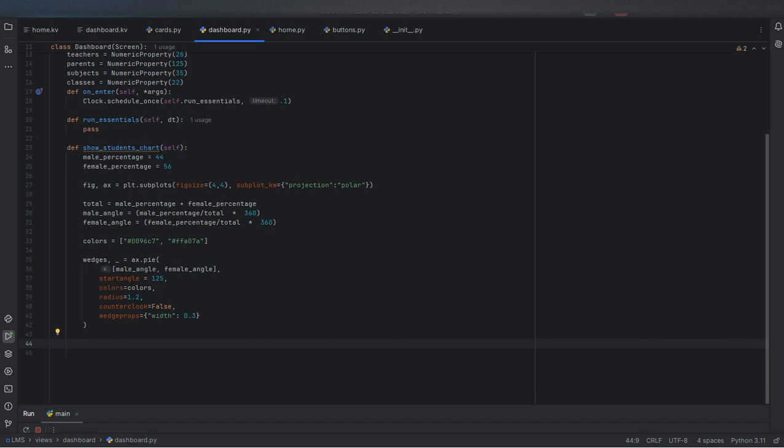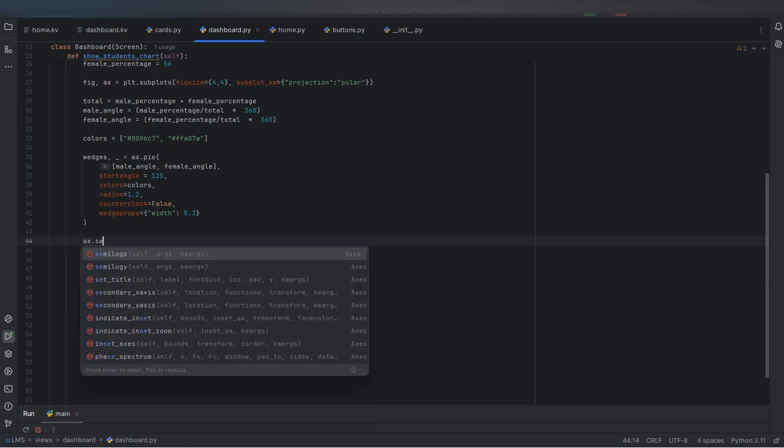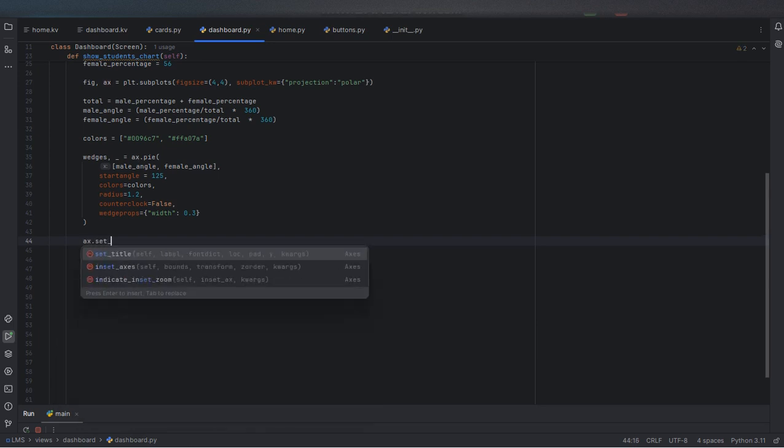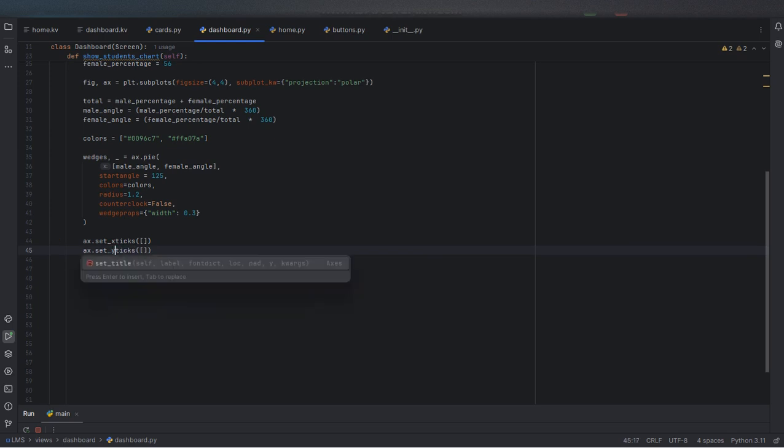So now what we need to do down here. Let me just create some space. Okay. So what we need to do down here is remove grid and labels, right? So here I'm gonna say ax.set_xticks. I'm just gonna put an empty list here. So I'm gonna Control C and Control V this, then change this to yticks.